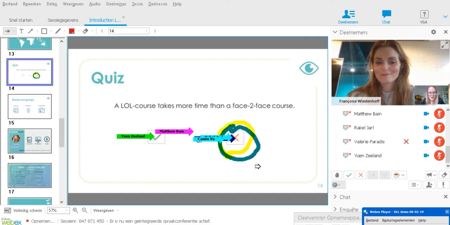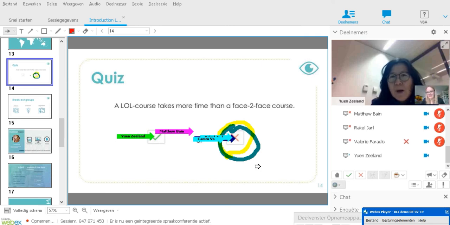Okay, so most people say it doesn't take more time, and I have one person who says it takes more time. Zeeland, why do you think it takes more time? I think it takes more time because you also need to know how to use the buttons. If you have face-to-face, you can talk to each other, so you have direct contact. And now you have to learn more about the control panel things, like the hand if you want to speak up, or if you go for a break. All these technical things you need to know as well. Otherwise you just talk to each other and say, okay, give me a break, I need to go to the toilet or whatsoever. That's more direct. Yeah, and that's why you think it takes more time, to get to know all these things as easily as you do when you are having a face-to-face, yes.